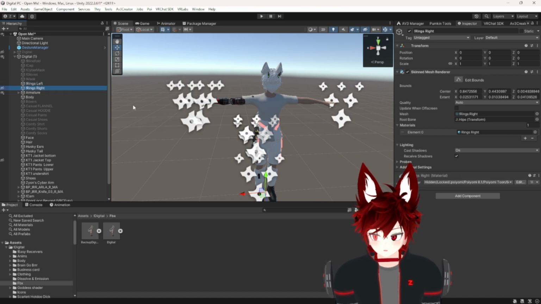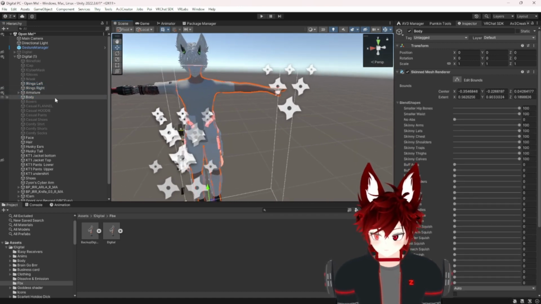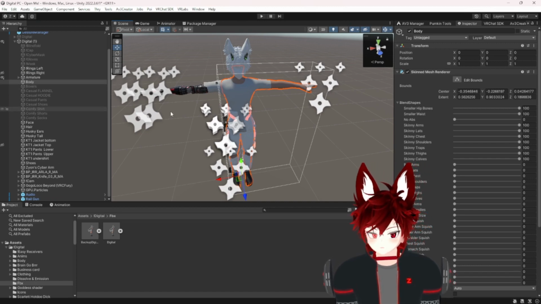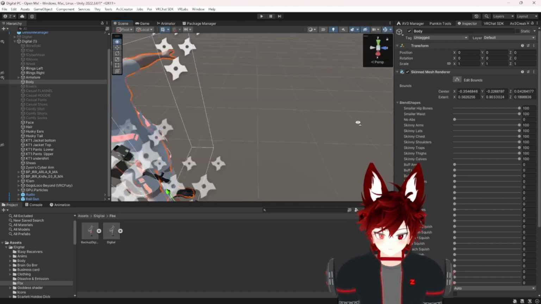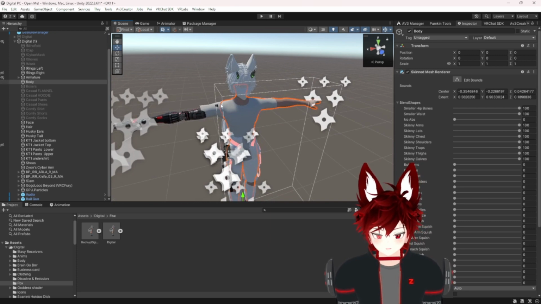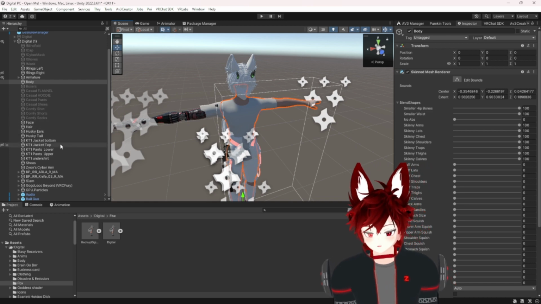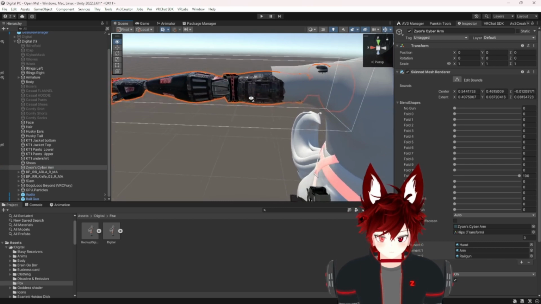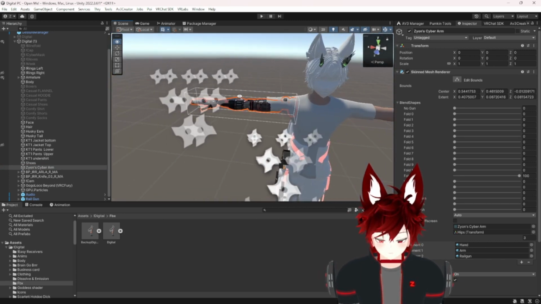With avatars, all you really need to do is just make the bounding box bigger. Just edit the bounding box. Because whenever certain things are out of view of the bounding box, it will cause it to disappear. So realistically, you just want to make these huge. Not massive, but huge. So let's find where the arm is. Here it is. And when we dip out of this range, it will disappear.